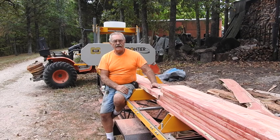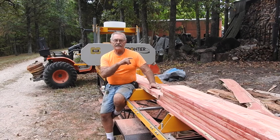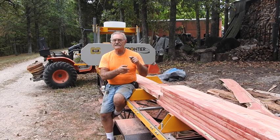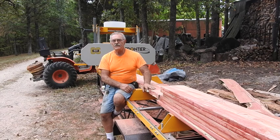Now, this is cedar that I cut about 3 years ago, so it's been sitting in the log pile for about 3 years, and there's still a percentage of moisture in it, probably a pretty high percentage. But the reason I was taking such thick slabs at the top is to minimize the number of passes through the bark and through that sapwood with the blade, because there's grit and everything in them. It's going to eat those blades up pretty quickly. So may as well make a nice thick sawmill slab. You can saw it with the buzzsaw, burn it in the stove, use it for kindling, whatever, instead of making all those multiple passes and tearing your blade up.